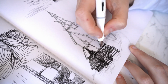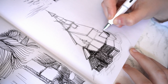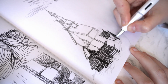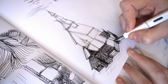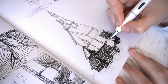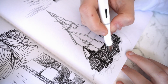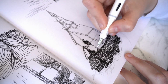Out of all the pens in this video, this was the one that I had already used a little bit. Nothing excessive, but I had done some sketch studies that week using this a little more than the other pens, so I already had a pretty good feel for how it reacted, and I do really like this pen. I know for some people the ink would be a bit of a deal breaker because it isn't waterproof, but because it dries so fast, I really ended up seeing this pen as more of an opaque ballpoint pen sort of idea.